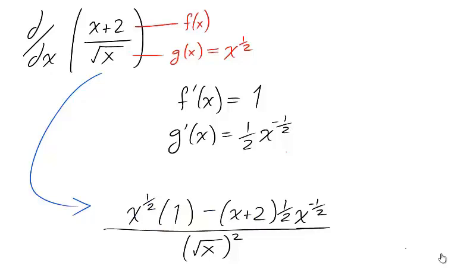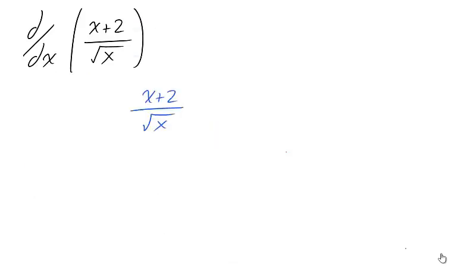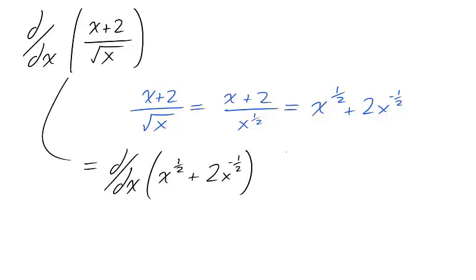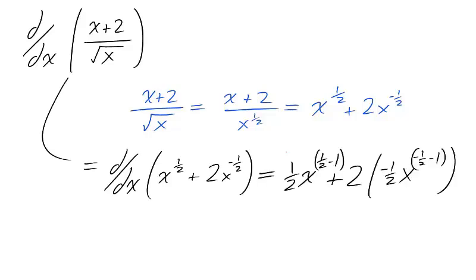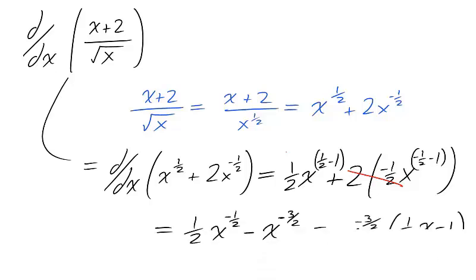So attacking this problem directly through the quotient rule leaves an expression which needs to be simplified. Alternatively, we could have rewritten our expression before we took our derivative. By rewriting the square root of x as x to the 1/2, and then performing the division operation, we have an expression for which we don't need the quotient rule. Due to the summation rule, we can use the power rule on both pieces, and use arithmetic to clean up a bit. Both approaches are correct. However, the quotient rule was a bit slower in this case.